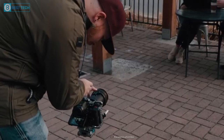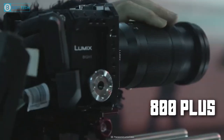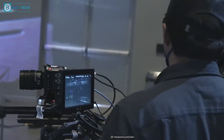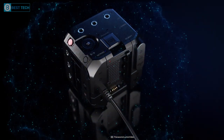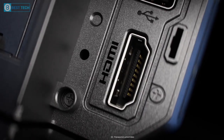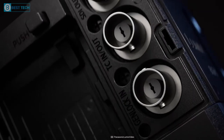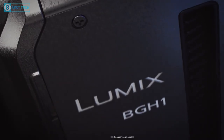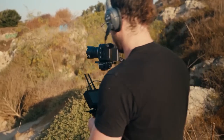The Lumix BS1H also offers convenient features like Power Over 802.3bt PoE Plus for easy installations and control of up to 12 cameras with Lumix Tether for multi-camera use. Plus, it has multiple outputs like USB-C 3.1 Type-C, 3G-SDI, HDMI Type-A terminal, and GenLock in/timecode in/out functions for multi-angle synchronized video recording. Whether you're a professional filmmaker or just starting out, the Lumix BS1H is the perfect camera to inspire your creativity and bring your work to the next level.